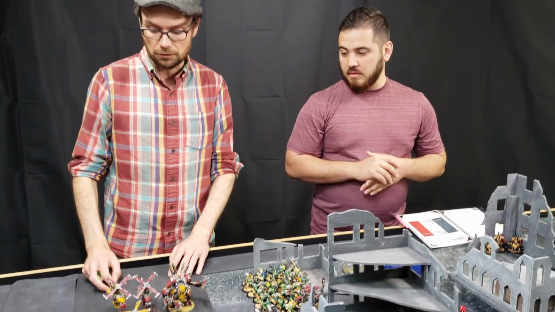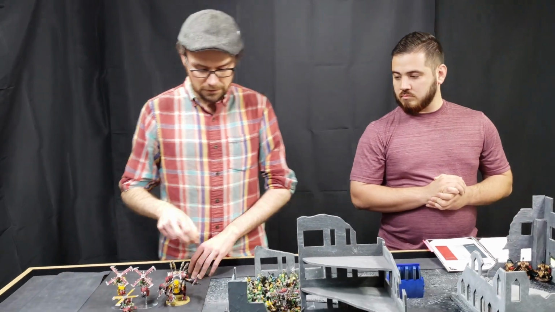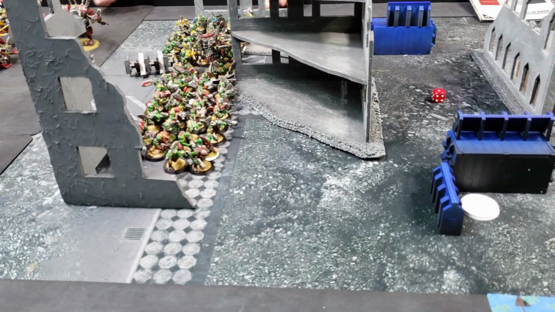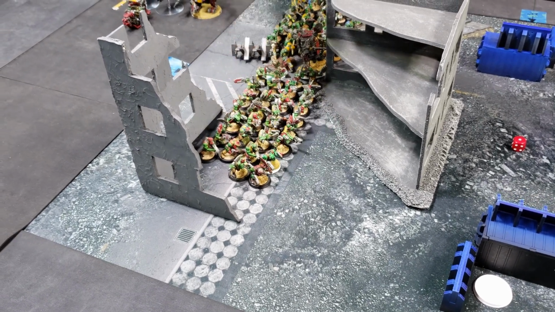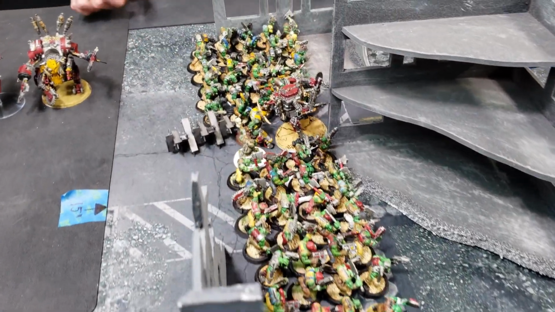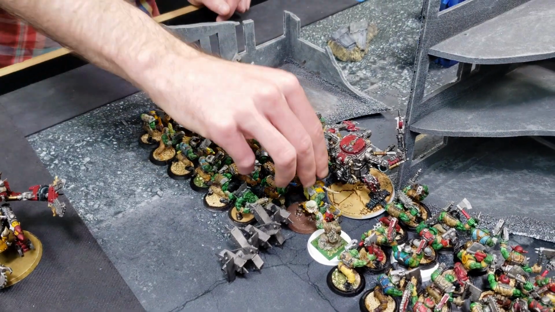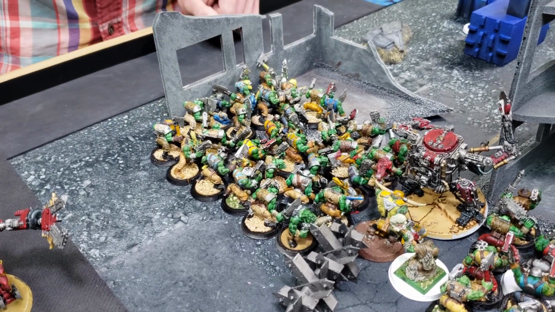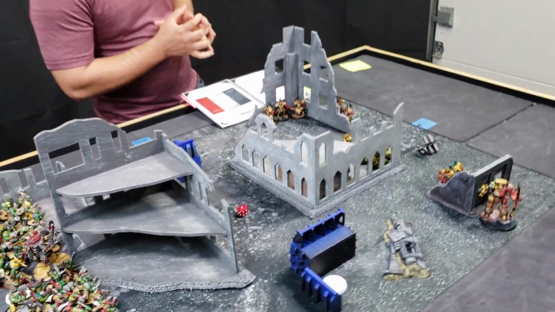As far as my reserves are concerned, we have a unit of 3 Deff Copters and 1 Deff Dread. Starting from this side, working over, we've got a big old boy unit. Oddly enough, there are a few Shoota Boys in there, not a lot, and then some Tankbustas here and there. We also have a square base Weird Boy, an old Deff Dread, and our War Boss, who is lagging behind a little. And then another very large 30-man boy unit with some shooters and mostly sluggers.